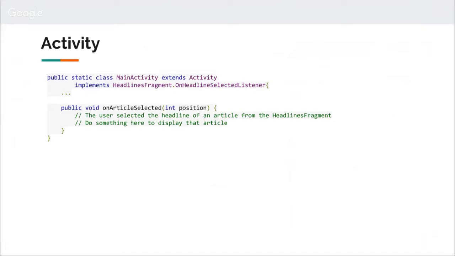And this is the code from the activity side. It's much more simple. You just add the implements, and you add the implementation. You add the small function. This can do whatever you want it to do, right? In this example, the fragment is displaying a list, and in onArticleSelected, you actually may want to do something with that article. Maybe you want to see the news in detail, or save the news to your favorites, or something like that. You can do that here.